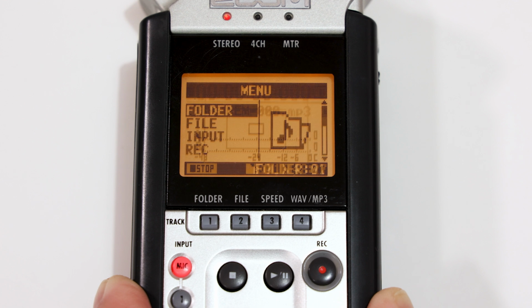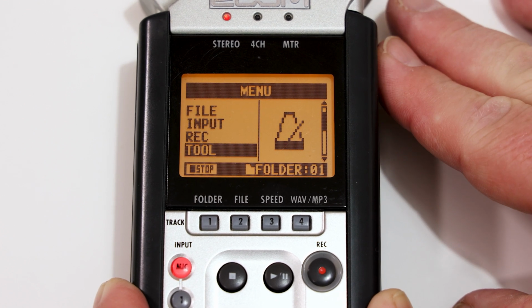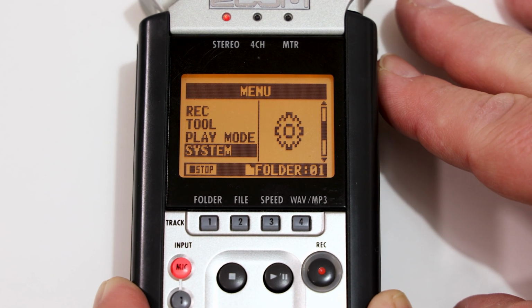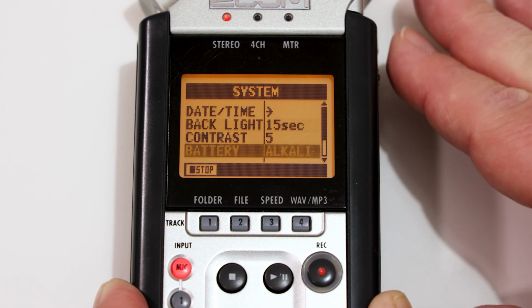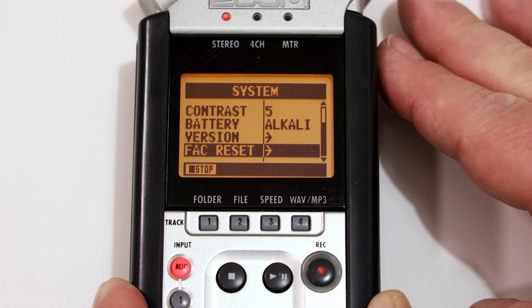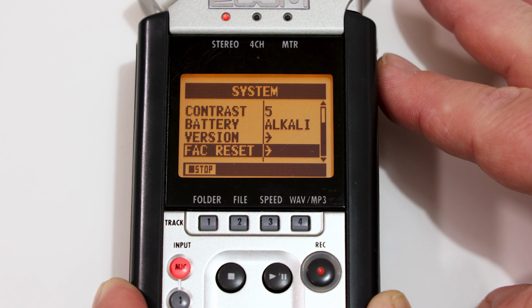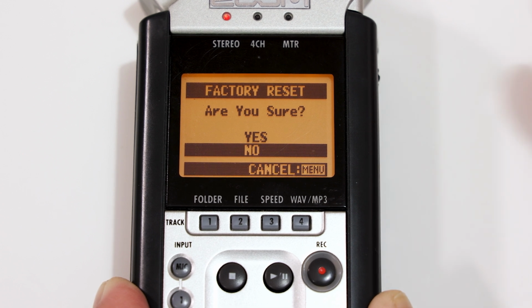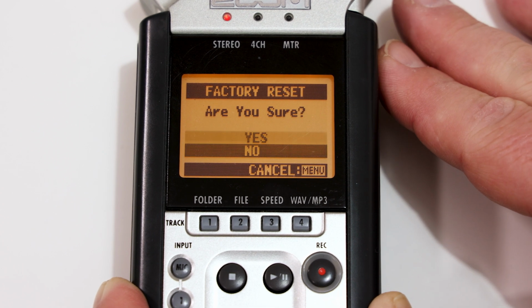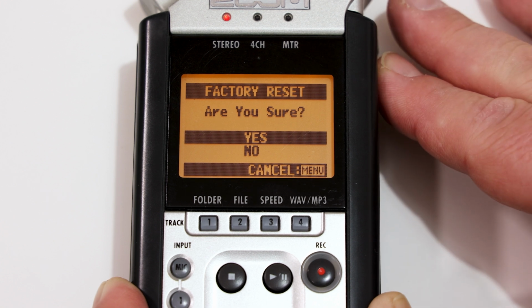In the menu, scroll down to System, and then press the scroll dial. On the next screen, scroll down to FAC Reset, that's Factory Reset, and select it with a press of the scroll dial, and you'll see a confirmation screen. You'll see, Are you sure? Choose Yes and press the scroll dial.